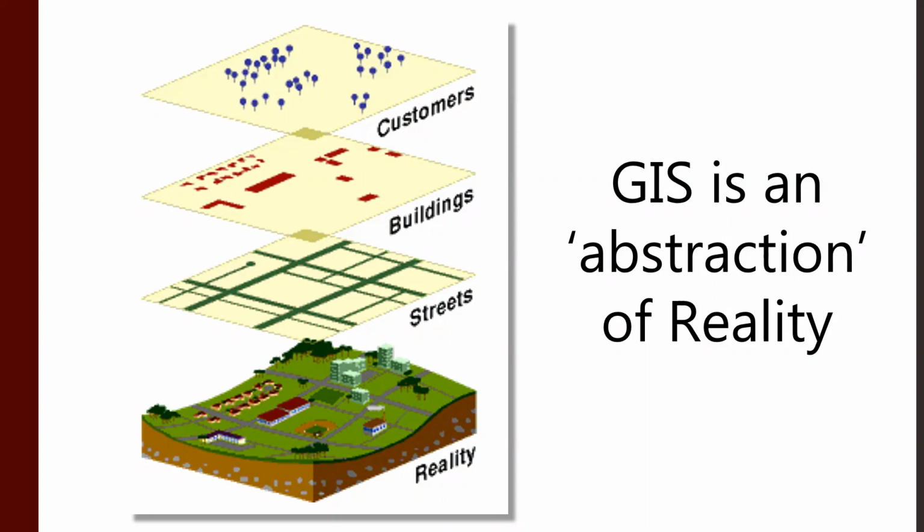The same with buildings. Those are building footprints, right? There's little squares for houses and big squares for bigger houses, whenever you see squinty there. There's individual points for customers or a point for a school. Everything we choose to do, everything we choose to represent on a map is part of the decision-making process that we have in terms of how to functionally take the very complex real world and then condense it and represent it into a simpler map document.